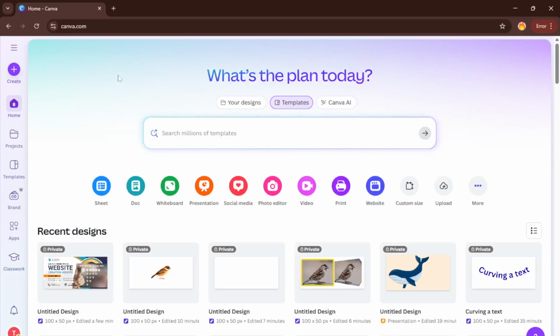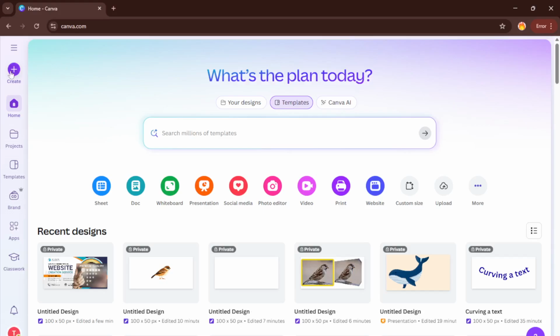If you've ever found yourself wondering which images and elements in Canva are premium and how you can quickly spot them while working on your design, you're in the right place. Today, I'm going to walk you through a simple and effective way to locate premium elements and images in any Canva project. By the end of this tutorial, you'll know exactly how to identify these premium assets, saving you time and helping you get the most out of your design work.